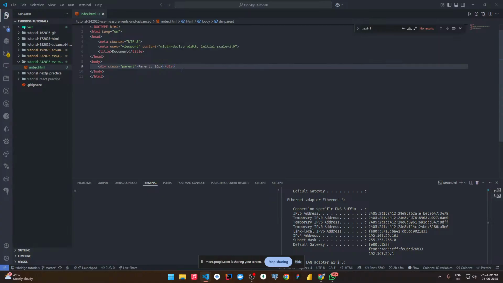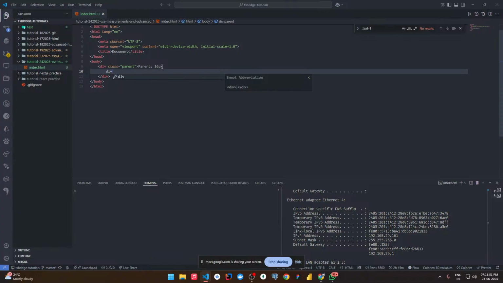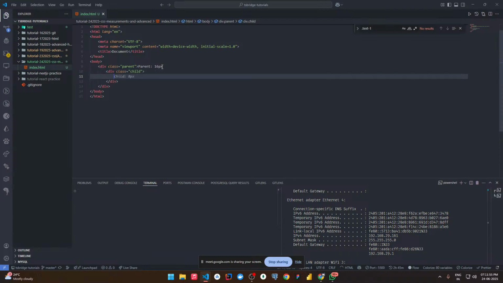So this is the basic div. I create a div with class name parent, and inside this I'll create one more div with class child. This will be 24 pixels.